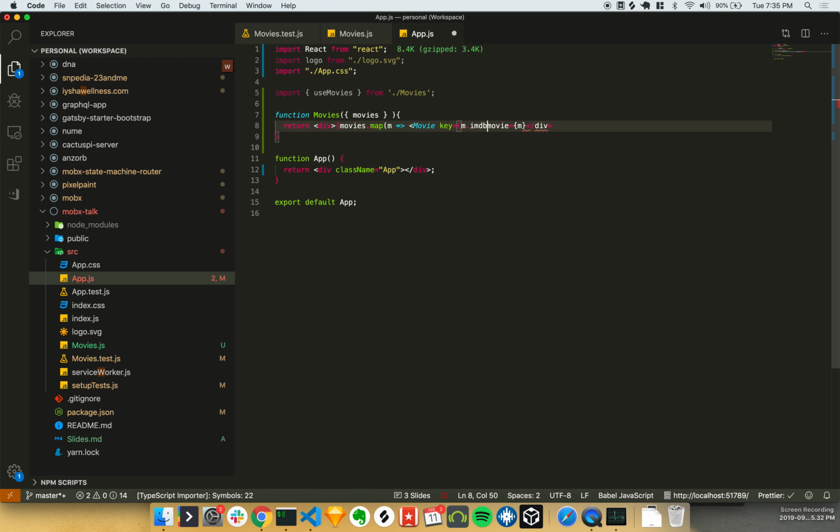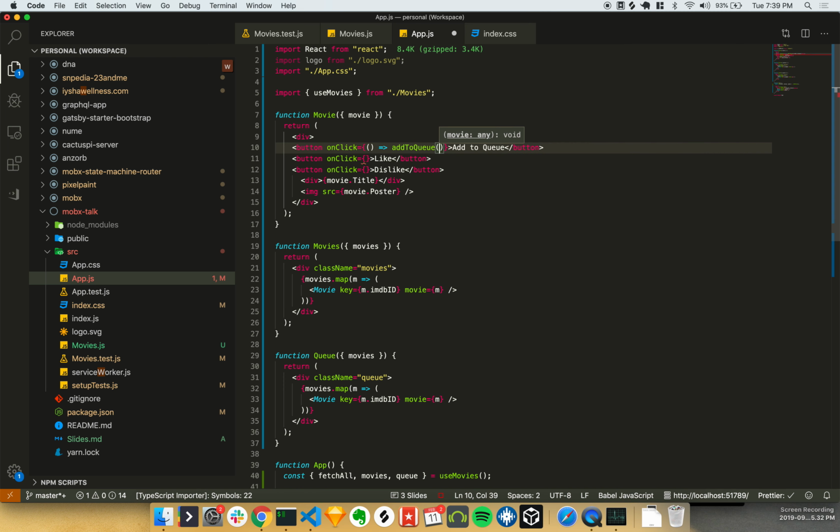So that's one part of it. Now we need to add our add to queue, like and dislike buttons. So let's do that. We're gonna say add to queue. Dislike, and then on, I guess I could cheat here. Okay, so we'll say add to queue and pass in the movie.